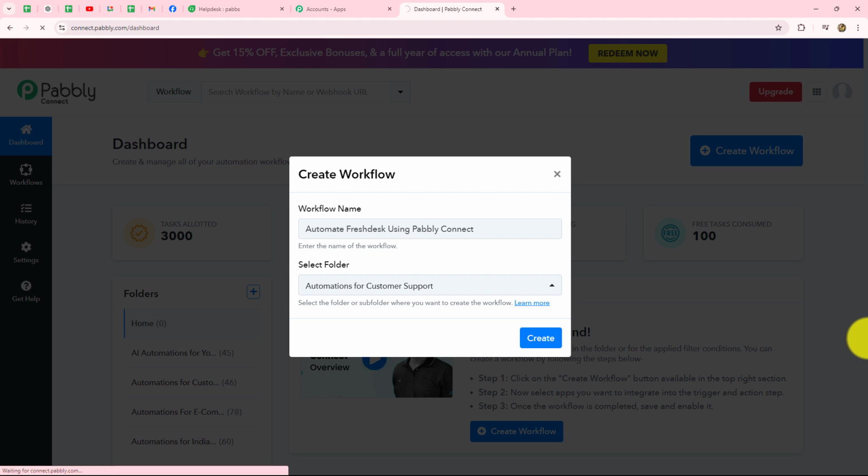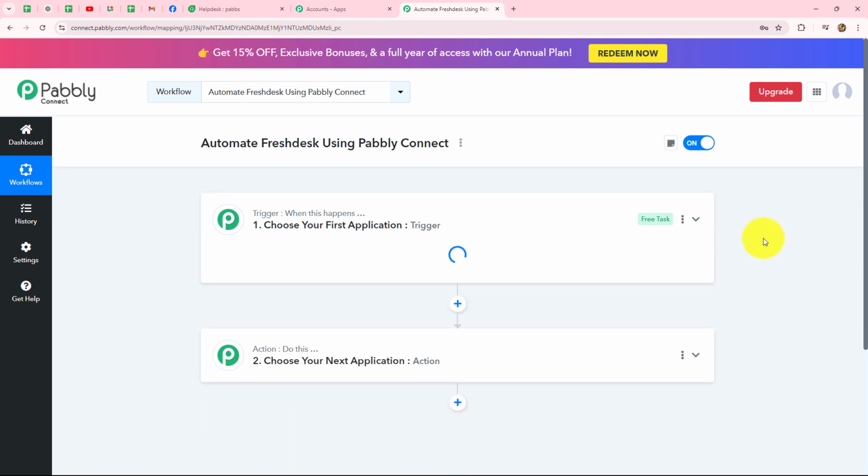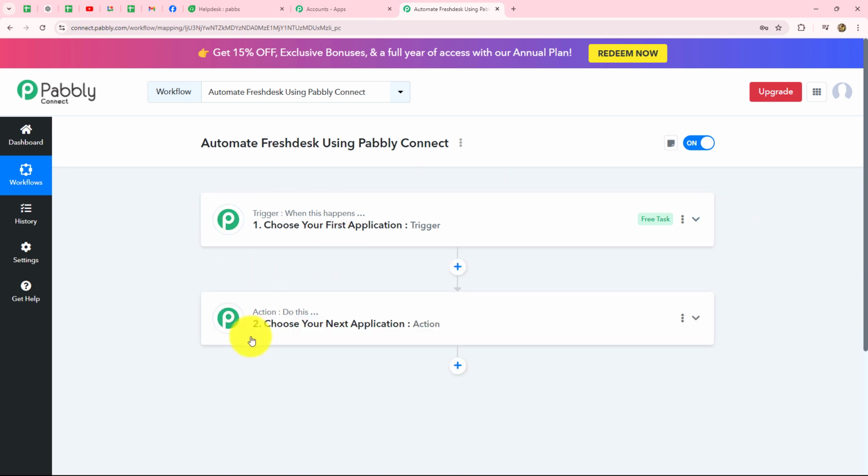As we have done that, you can see a new screen is open in front of us which contains two extremely important windows. First is a trigger over here, and the second is action. Now what are trigger and actions? Trigger and actions are the two main concepts, the principles or the building blocks on which the entire automation works. Here the trigger says when this happens and the action says do this. That means the action is the response to our trigger.